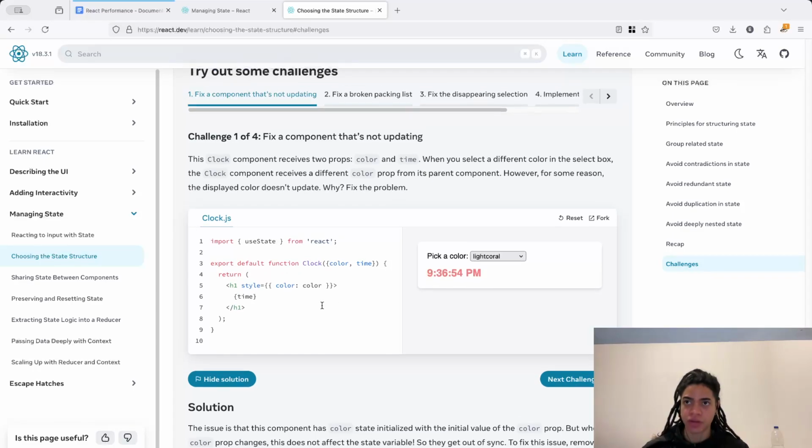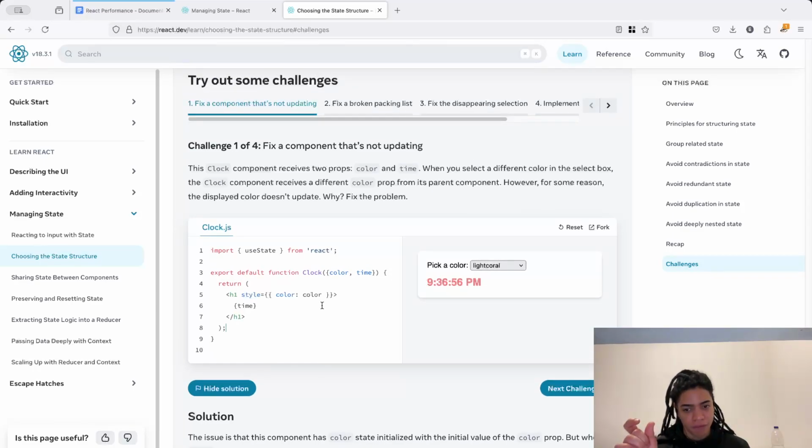That's one of the reasons. So avoid this duplication in the states, because it is not going to trigger an update unless you specify that.